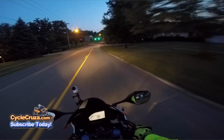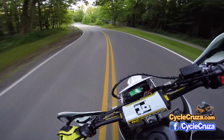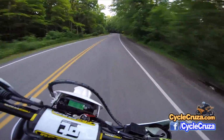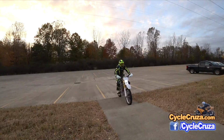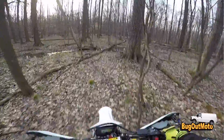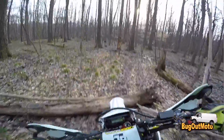For me, the power that I have on my modded WR250R right now is fine. I don't really lust for any more power for what I do, just messing around here on the streets, riding up staircases, doing some off-roading in the woods, riding over logs and stuff like that. And it's plenty of power for that. But I thought about adding a hardcore dual sport to the garage.